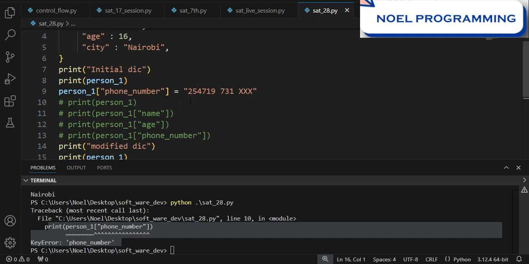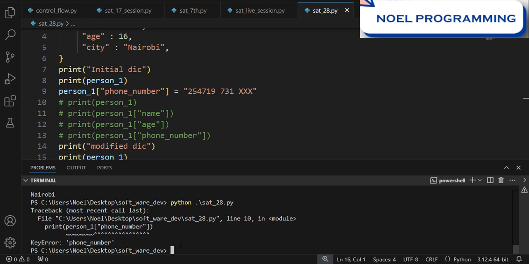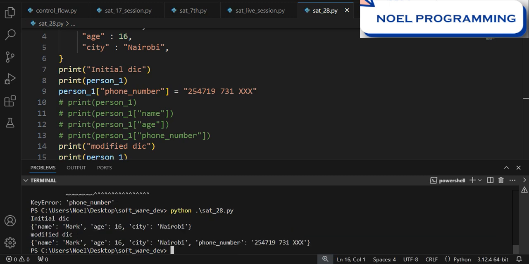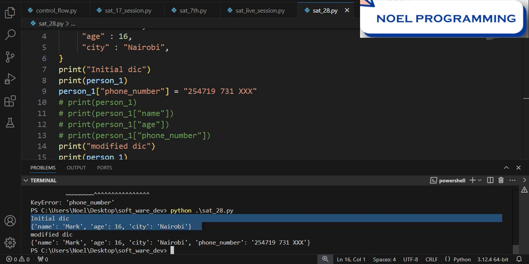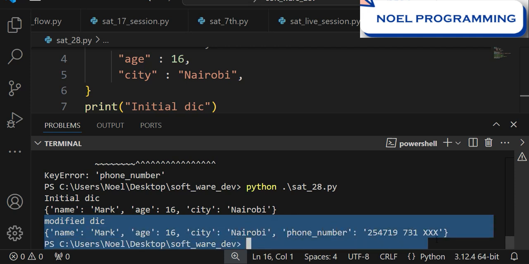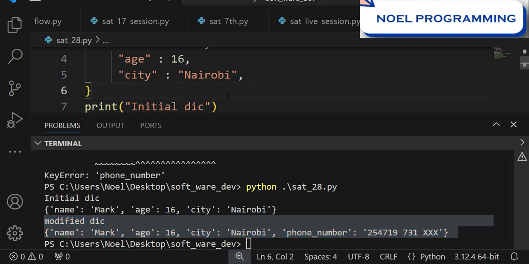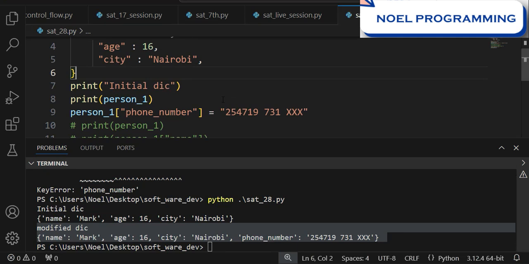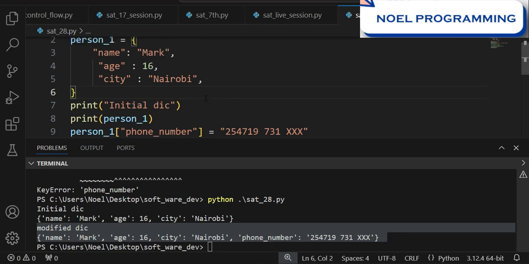Once I run this code, the initial dictionary, if you can see it clearly there, has the name, the age, and the city with their corresponding values. But this other one, the modified dictionary, has the name, the age, the city, and in addition, it has the phone number. Why? Because we added a new element. We added a new key value pair to that dictionary.